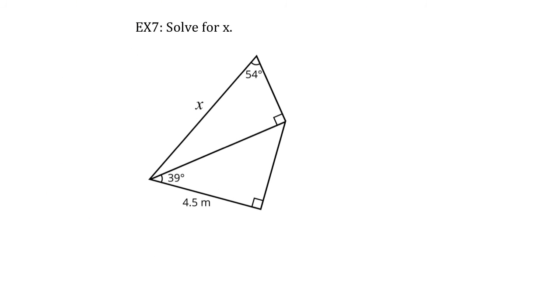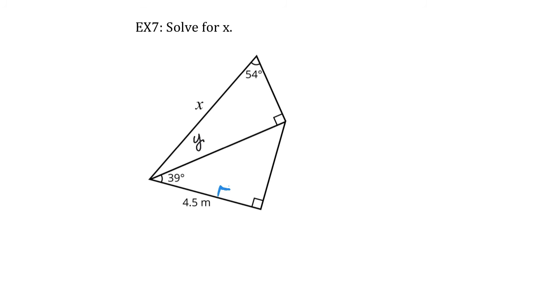Okay, let's try this next one. So these both share a side. I think if I could find this side, I'm going to call that Y. So here you need an angle and a side, and here we actually have two angles. You always need 3 parts of a triangle, and we have that 90 degree.